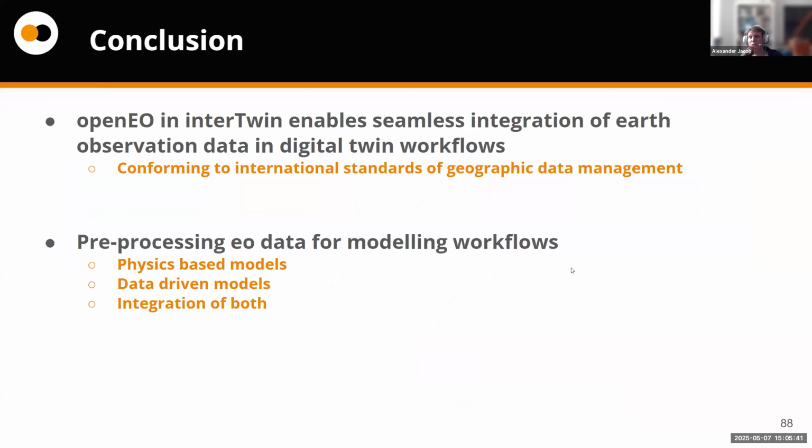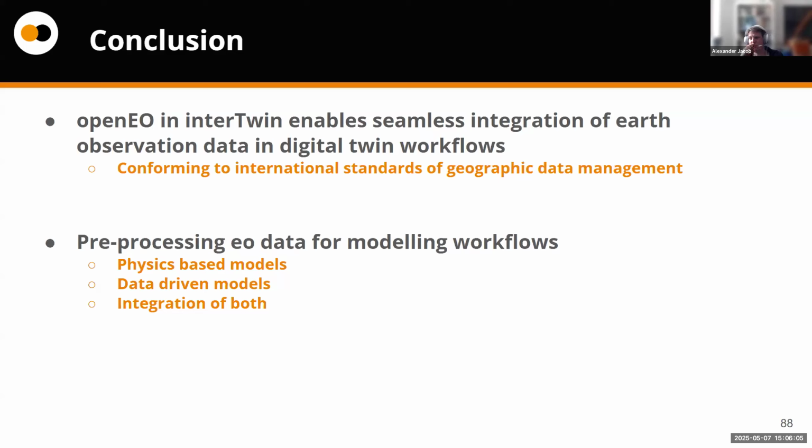So in conclusion, OpenEO allows us the seamless integration of Earth observation data in these digital twin workflows. One important thing is here also that we conform as much as possible to international standards with respect to geographic data management. The core tools that we use here, OpenEO and STAC, are both currently also in final approval, becoming OGC community standards.